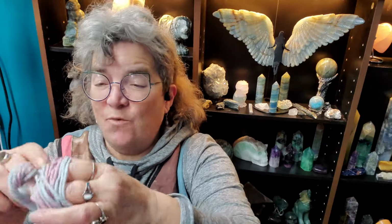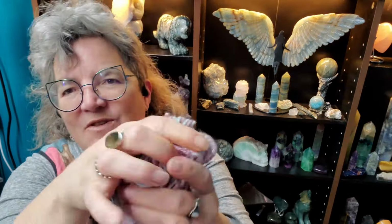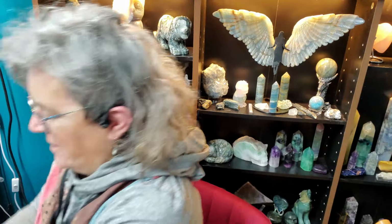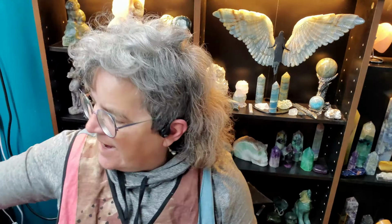So we did 2 days in 1, but just like these colors just go so well together. Like it's like they were made for each other. All right. Now it's time to go on to day 3.